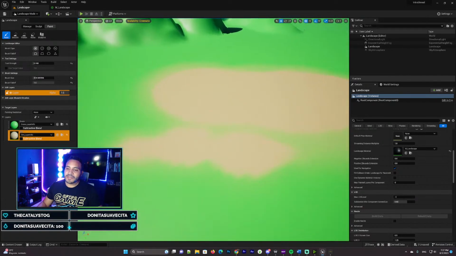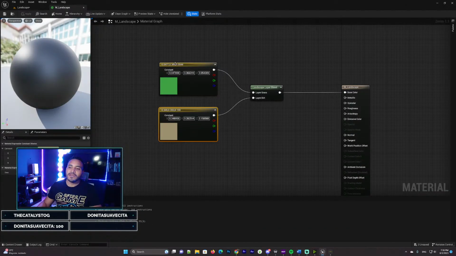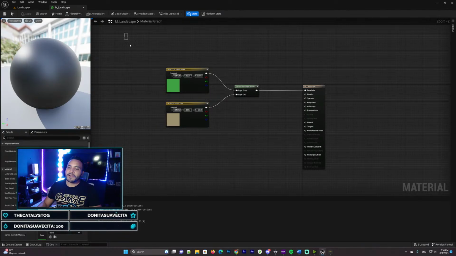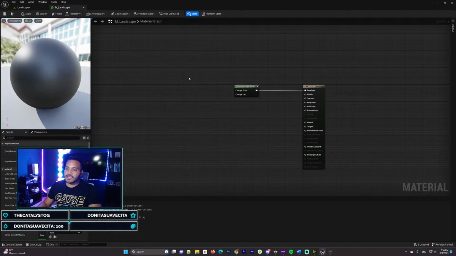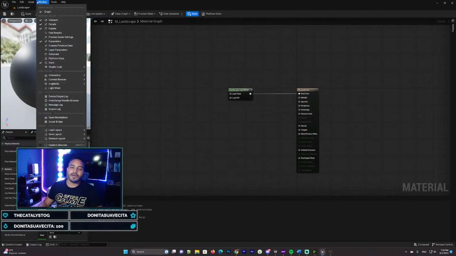Then again, this is looking super bad. It's not looking realistic at all. Depending on what you want to do, maybe you want to use something like this, but we want to use a realistic landscape. So we're just gonna change some settings. This was just for the example. So let's go over here, and instead of adding colors and connecting that to the layer blend, let's create some textures. And we're gonna get some textures from Quixel Bridge.